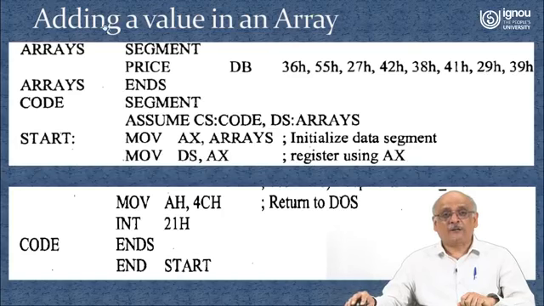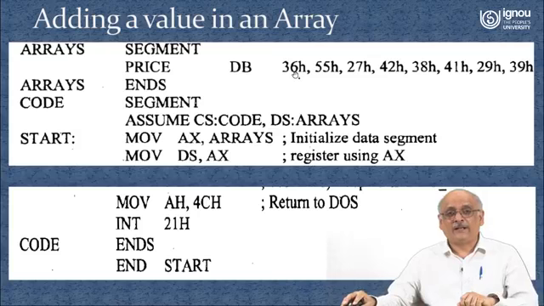All right. So what we have to do is add a value in an array. In every element I need to add a value and write it back. So I read this value, add some value into it and write it back. I read the next value, add, write it back. One by one, we can't do adding a value to all the values together. We need to read them one by one and put them back. That is how we need to do the operation.